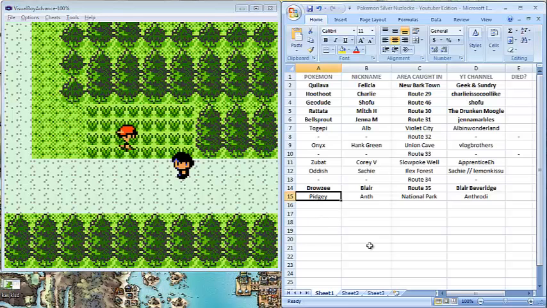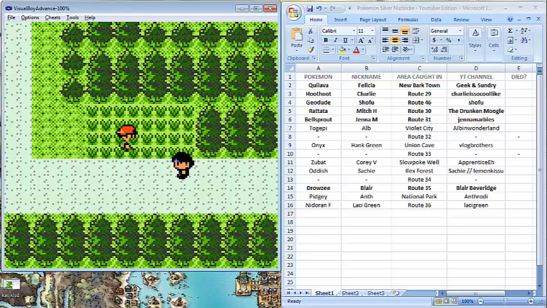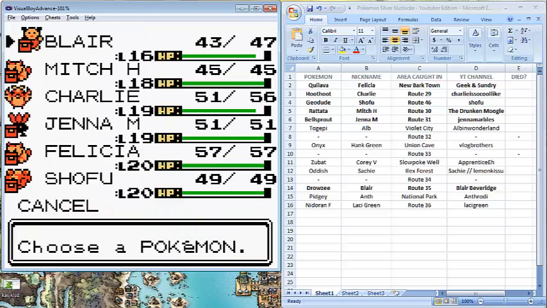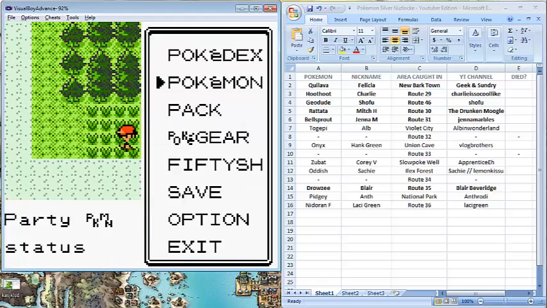So I'm gonna put her in here. Nidoran F for female. Lacey Green. Route 36. And I'm pretty sure her channel is Lacey Green. If it's not, I'll change it by the next episode. So yeah, that's exciting! Way to go, us! I keep forgetting that they're not in my party. Okay, so that's pretty cool.